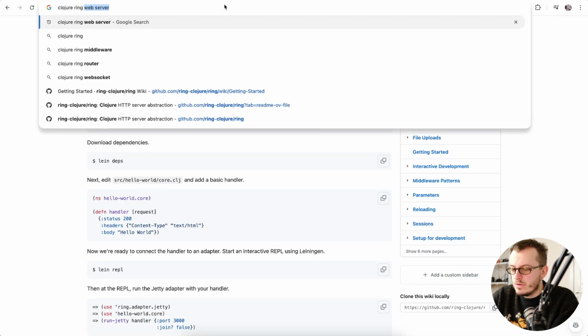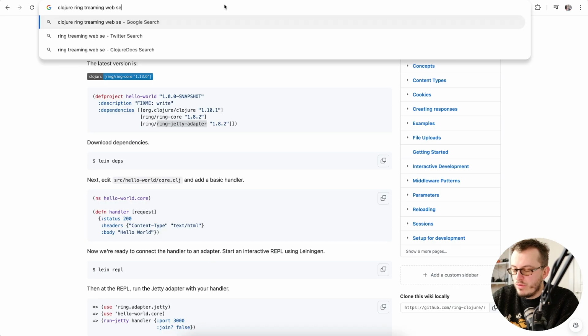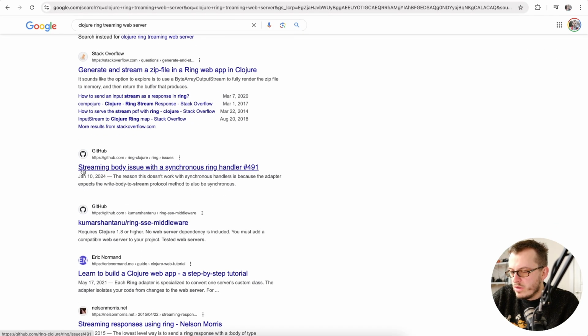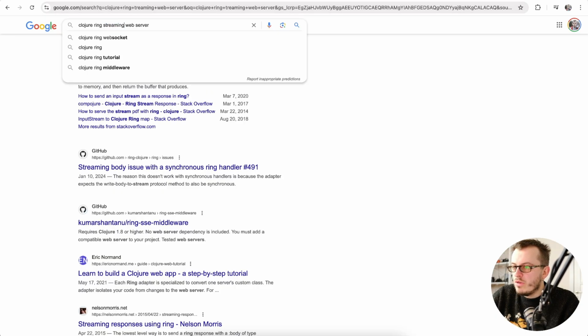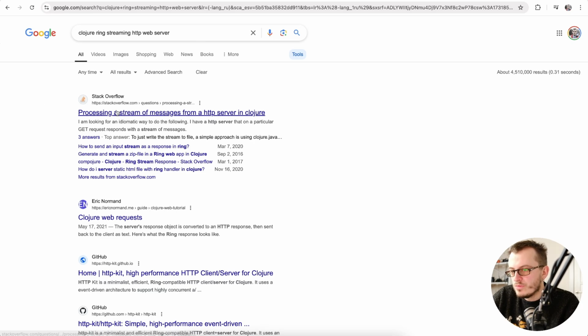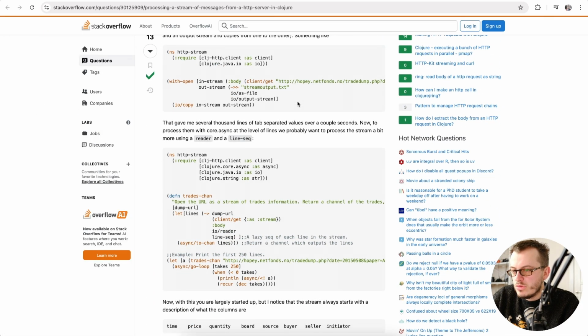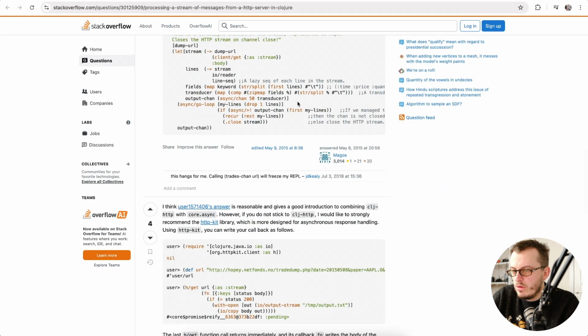Clojure Ring streaming web server. Wow. Streaming HTTP web server. Right.